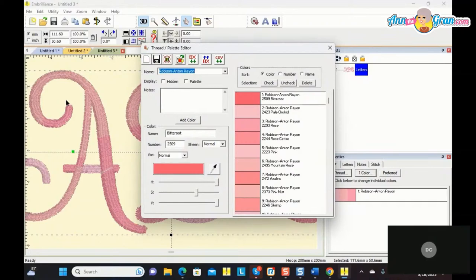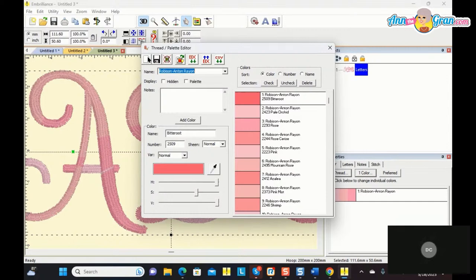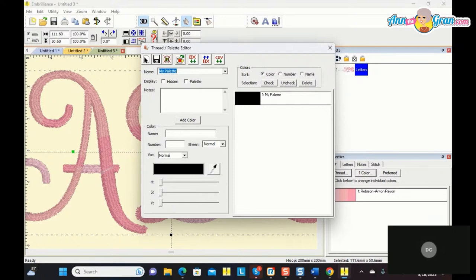You can also create a thread palette. Click on new. And say I've got a new thread on the market that's just come out, and it's not in the Embrilliance software yet. That's okay. I can name it. We're just going to keep it named My Palette for now. I can use the eyedropper. I can go to their website and click on their color chart and select a color from their color chart to create my own thread palette.